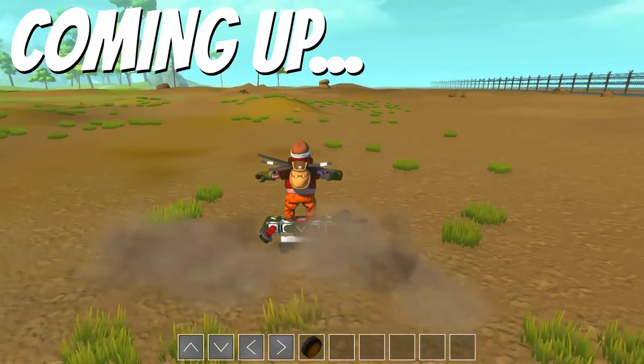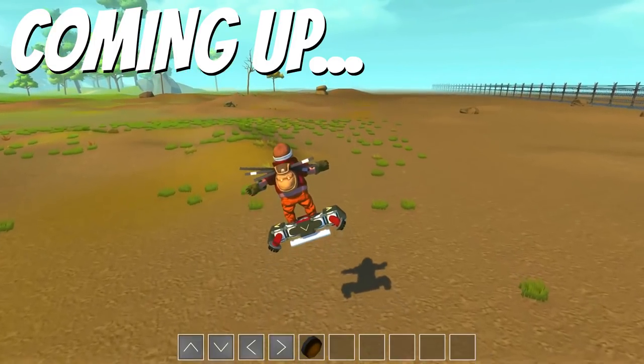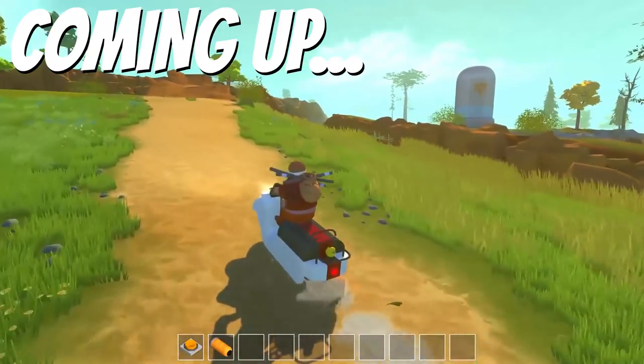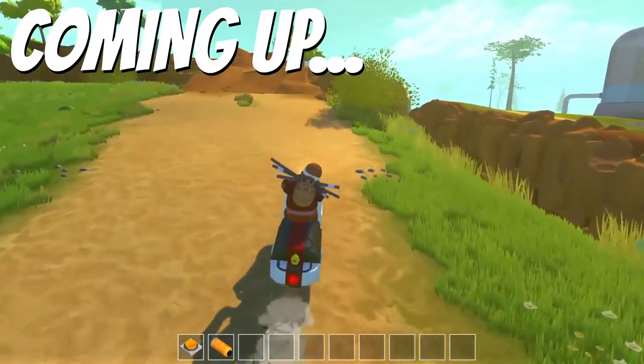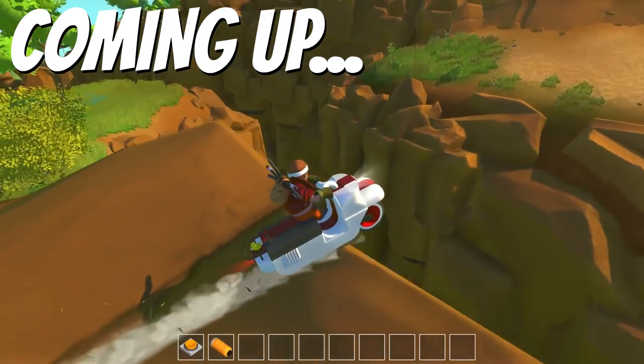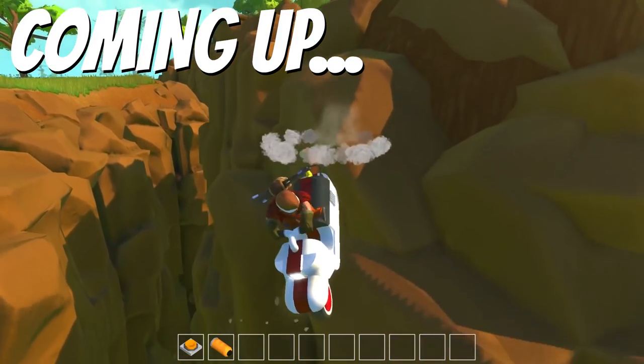Okay, so 3 and 4 are the roll, so I can roll a little bit to the left, a little bit to the right. All right, I bet you guys have never seen a scooter jump a canyon. Well, I haven't either, and I'm pretty sure this is going to end very bad. Whoa! No.